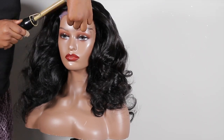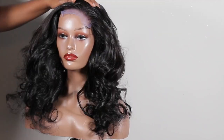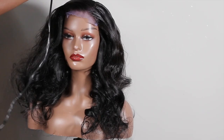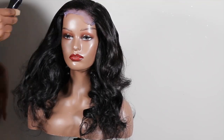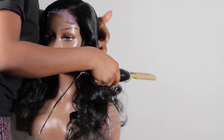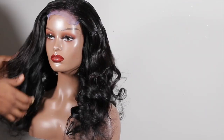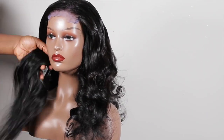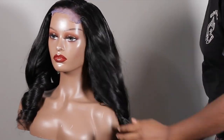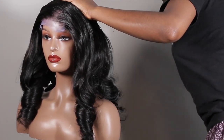I'm going to cut off the dome cap and use my hot comb to lay the closure and give it the shape I want. If you're going to invest in wigs, I would also advise you invest in a good hot comb — it takes your wig from zero to one hundred and gives you that hairline illusion. As for the blue lace, that can be fixed with a brown lace tint or even foundation. HD laces are the best to work with.